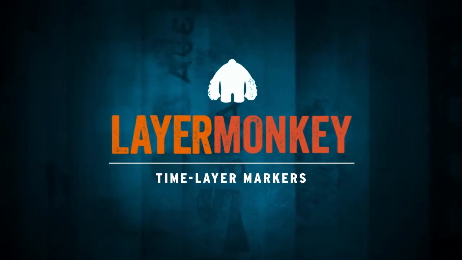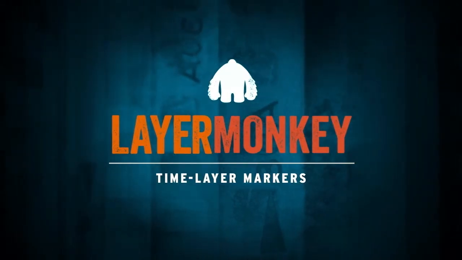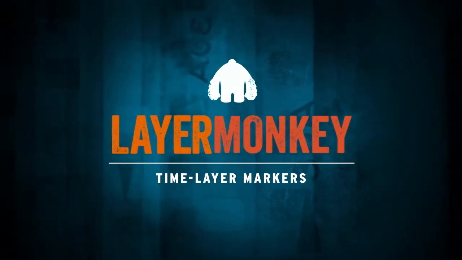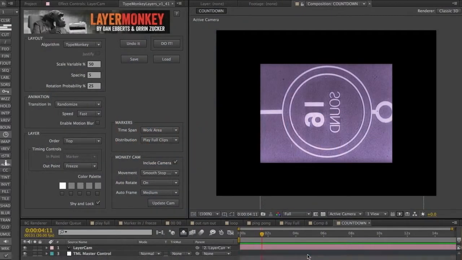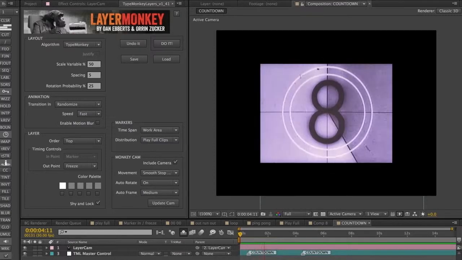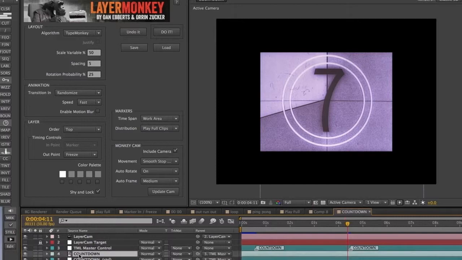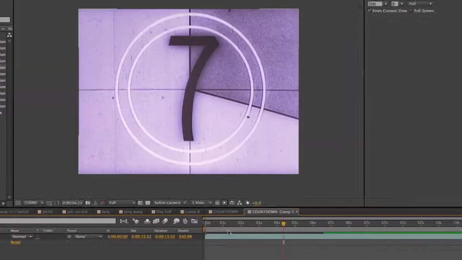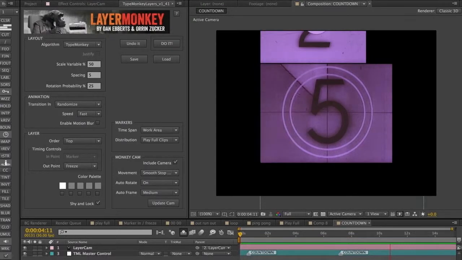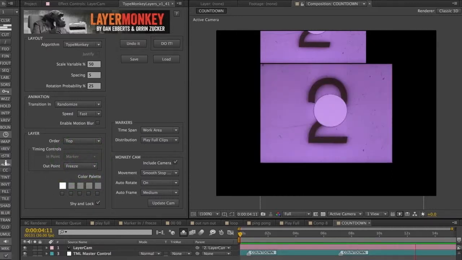As with TypeMonkey, adjusting timing is as simple as sliding markers. A couple of points need to be made about how the markers handle the time remap layers, though. Moving a marker will only change a transition point. It won't speed up or slow down a time remapping. If you want to do that, you're going to have to pre-comp it and do it in there. If the marker expands past the time the layer runs, then the out point effect will come into play. For example, if you have a freeze selected, when the clip ends it will freeze until the next marker triggers a transition.